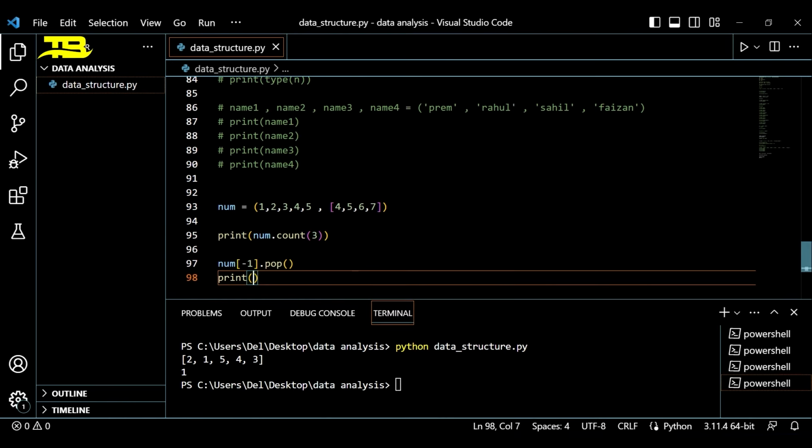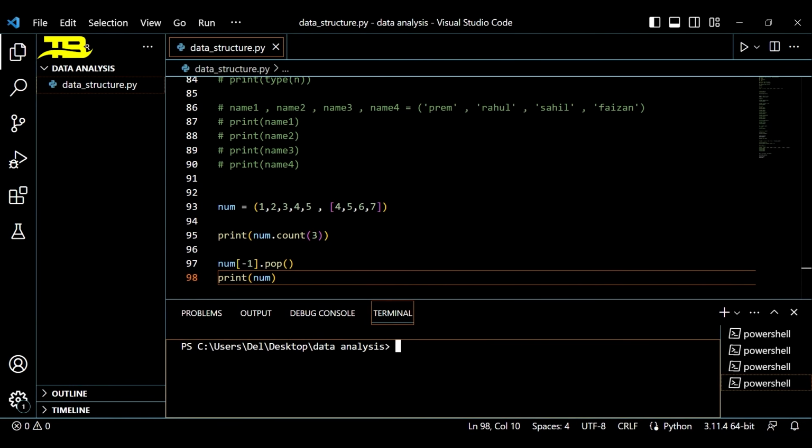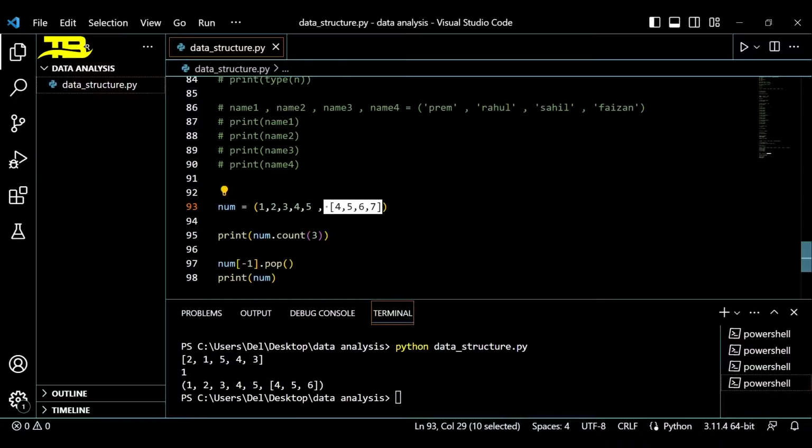So if I print num, it will remove the last element. See, it is removed. We are just getting 4, 5, 6. Why, guys? Because this whole list is the element of the tuple. 7 is not the element of the tuple. 7 is the element of the list, and we can make any changes in the list.